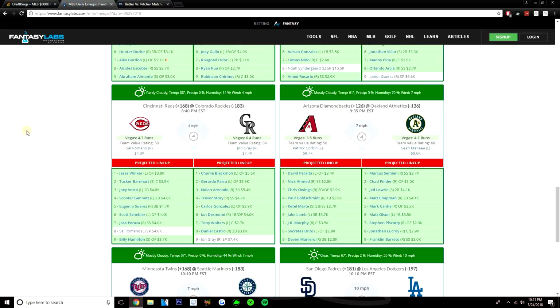Obviously, the Rockies are going to be the top stack, but I will kind of exclude them just because, you know, to get exposure to that team. It's going to be hot in Coors Field. Looks like it's going to be 88 degrees. You want exposure to both sides of this game, I feel like. If you're paying up for pitcher, you can still get some exposure. You can pick off some of the value plays here with Winker, Parra, Gonzalez, Desmond if you want to do that.